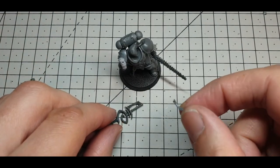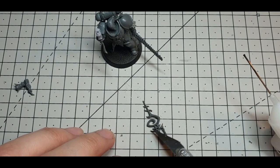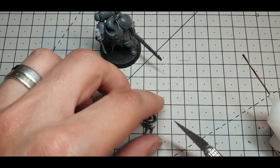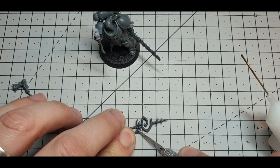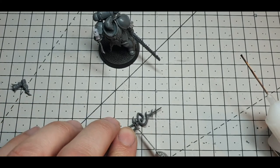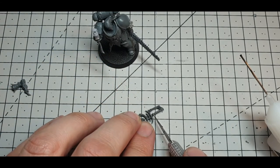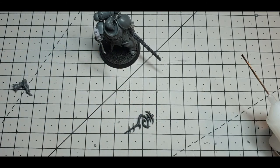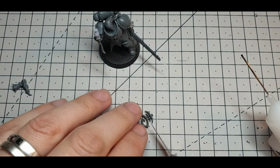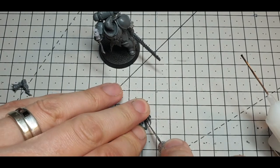I've just taken off one of these side pieces, and I want to add this to his bolt pistol. And finally, I really want to use this double arch here. So I'm just going to clip this other, slide this other bit off here. I'm going to take and pull off there. Keep that so it looks useful. And then we'll do the same on this side, but I'll just cut it halfway here, like that.